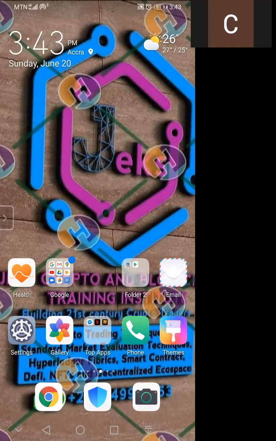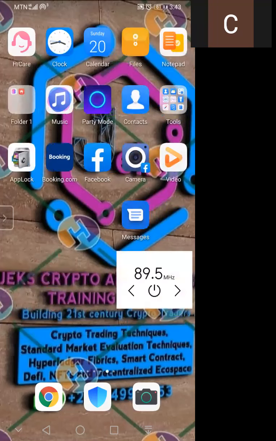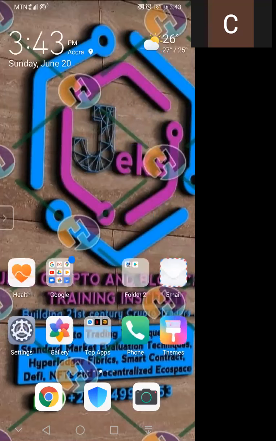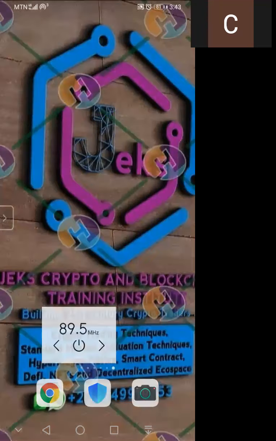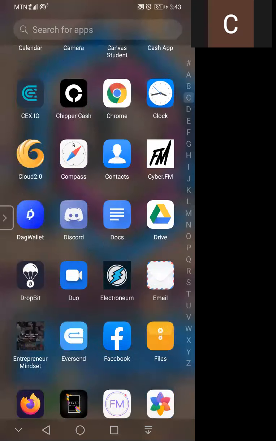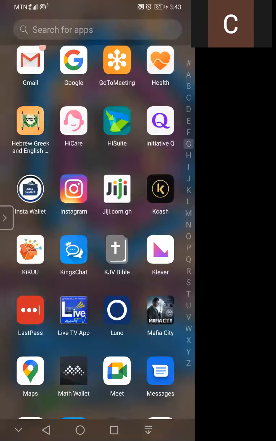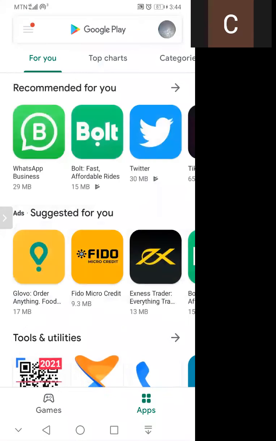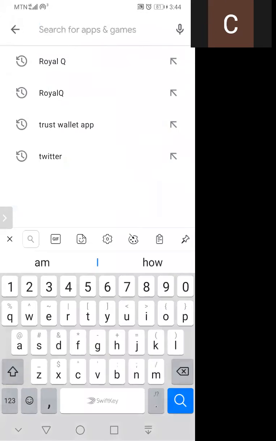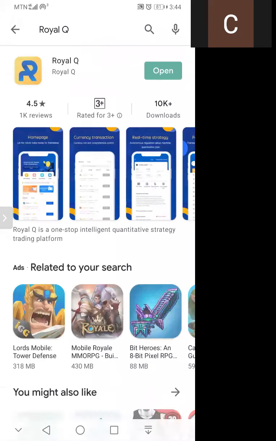In my case, I use an Android device, so I'll go to my Play Store. I type RoyalQ. It's already there, I already have the application, so it's going to prompt me to open it. For you that don't have this application, it's going to ask you to install it.